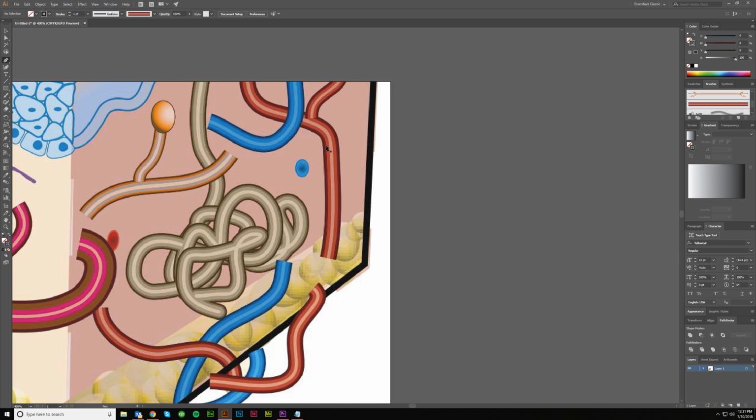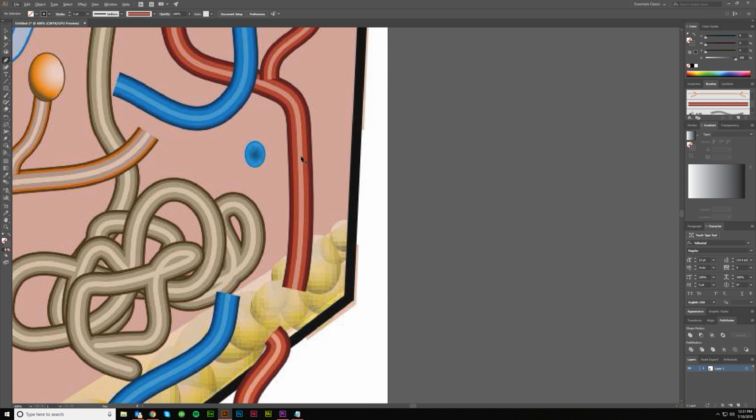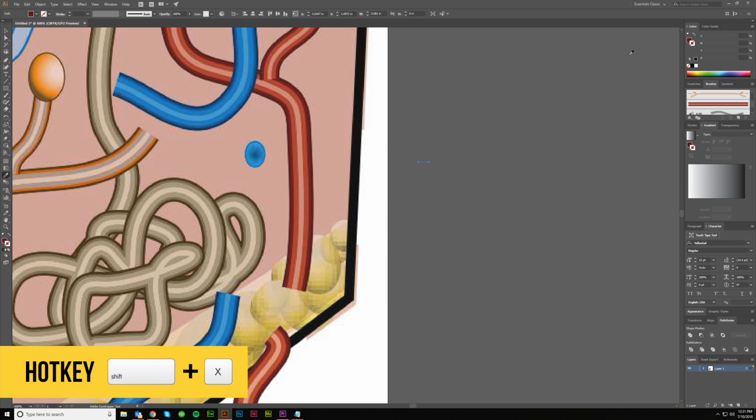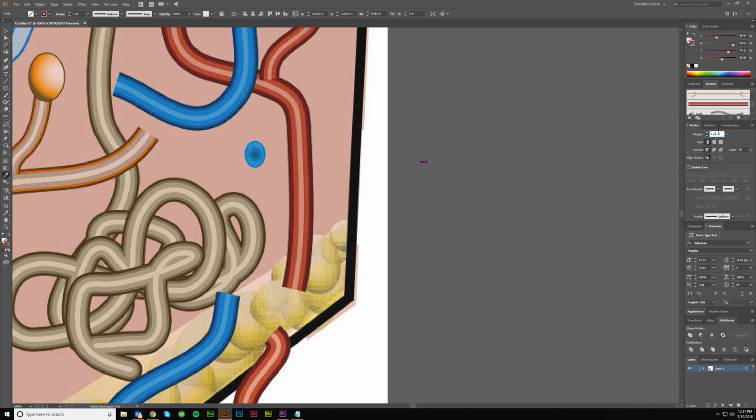Let's just start with this red one. You're going to pretend that you've got a cross section of this, running horizontally. So create a small section of it running horizontally. Just click and make a small sliver of a line segment like that with your pen tool. Then, with that selected, grab the eyedropper tool and select the outermost color. Hit Shift X to switch it over into stroke instead of fill. Then go to your stroke settings and bump it up to, I'm going to say, 12. So that's your outermost layer.